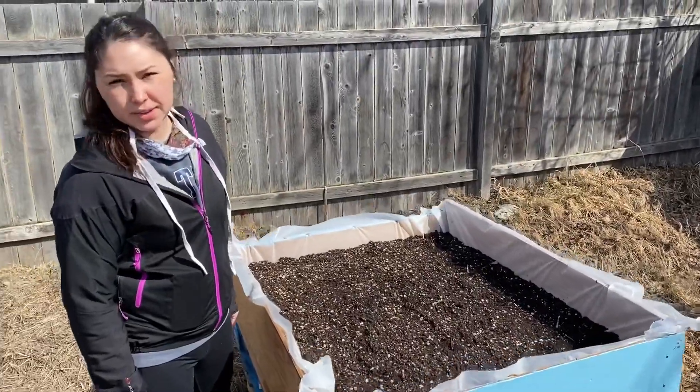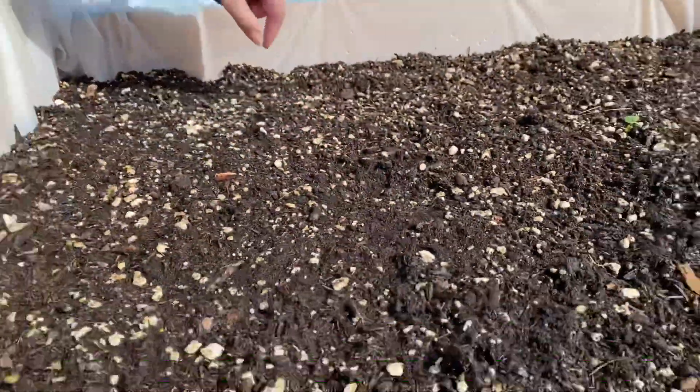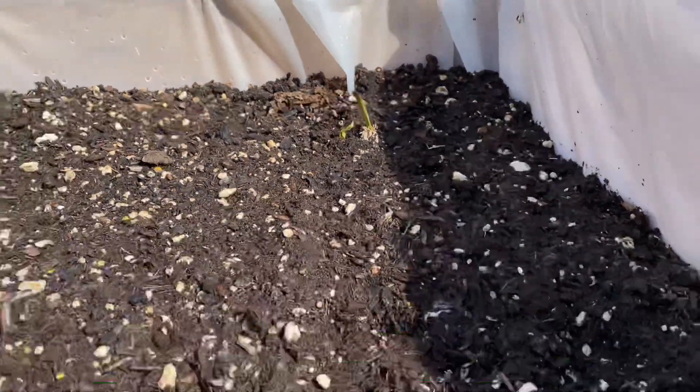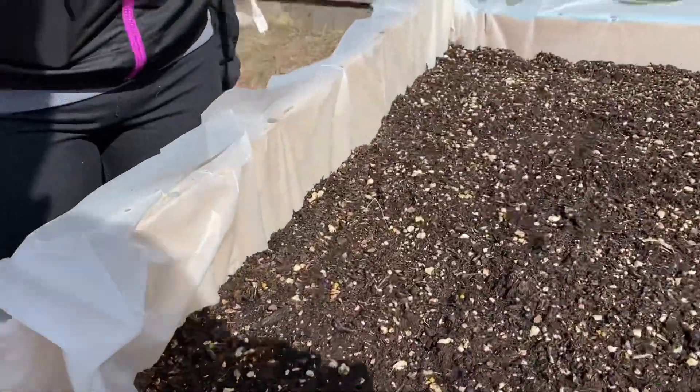So we got everything we need right here. Coco's going to show you our other garden box. We have cabbage here, and beets right here — they haven't sprouted yet. Some radishes — they're growing pretty quick. I don't even like radish but I'm happy they're growing. Here's the garlic — these are my pride and joy. See that garlic growing? And right here is supposed to be some green beans but they haven't popped yet. What are you most excited for? Probably the cabbage — because they're going to grow really big, that'll be fun to watch. I don't really like cabbage. Neither do I, but they'll be big.